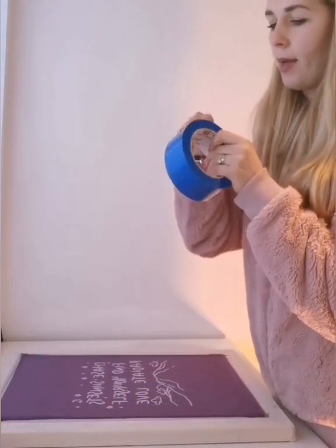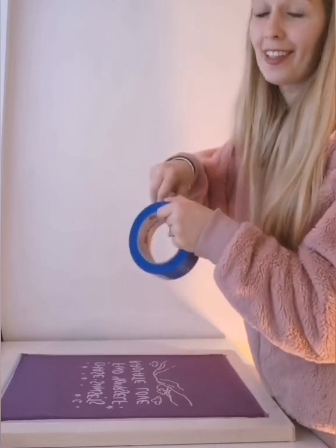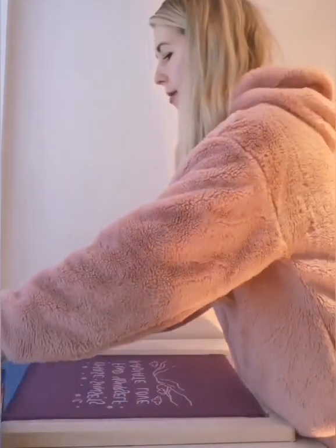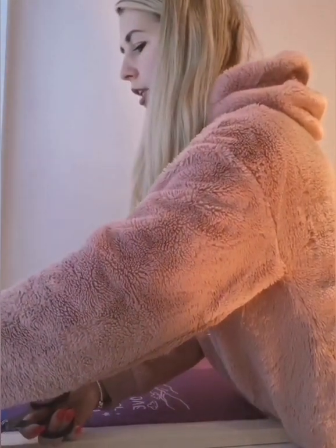So I need my blue tape. I've got some back. I literally love this stuff. So I use my blue tape. Bit noisy, sorry guys. And I'm just taking off and cutting the areas that I want to cover.